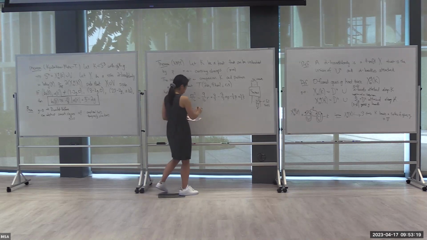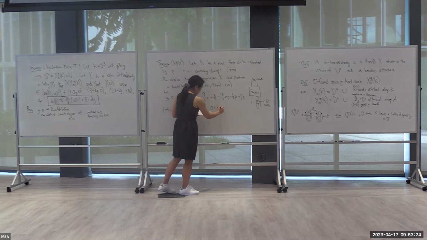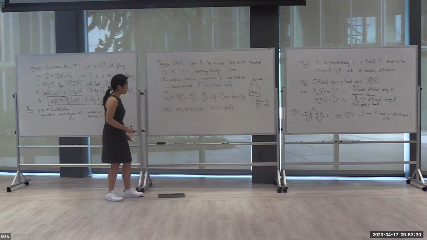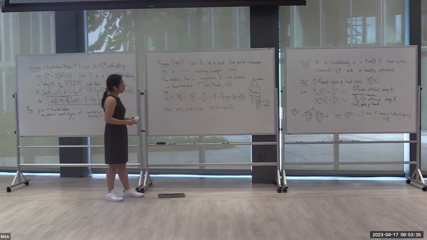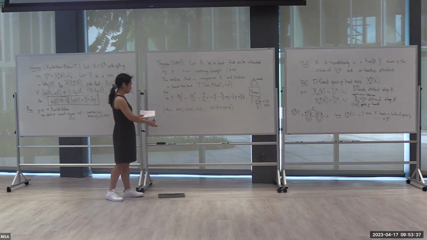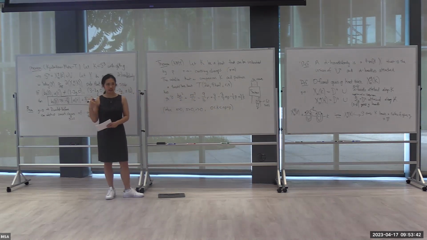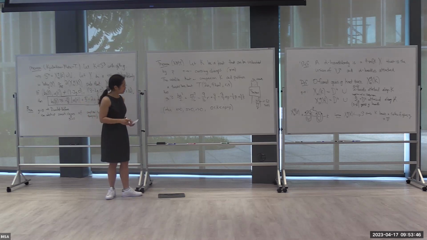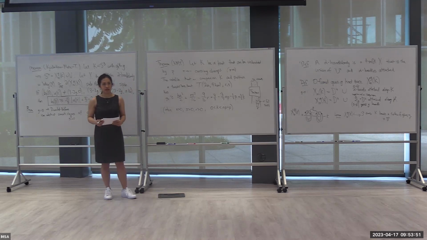We want these numbers to be positive, and F, R, and K also positive and less than NP plus P. So with these conditions, we can write this down as an example of a 4-ball genus bound that you can get from this theorem using 2-handlebodies. Are there any questions so far?